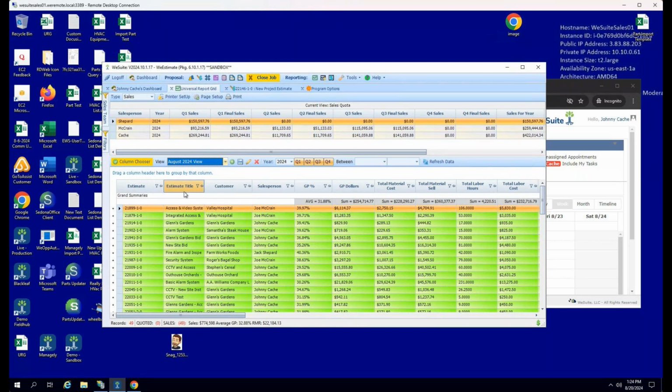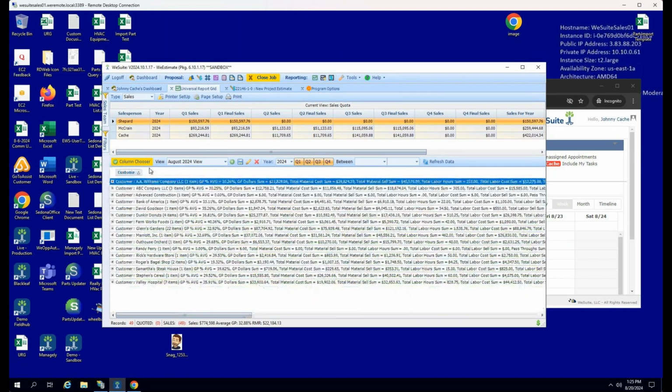Also, something to note is that all of these columns can be dragged and moved. So if you want to have a variety or a different style, you can. Also, the ERG supports something called a column filter or a column header. If you drag this column up to the very top, you can sort by a specific field. So let's just say I dragged customer to the top.